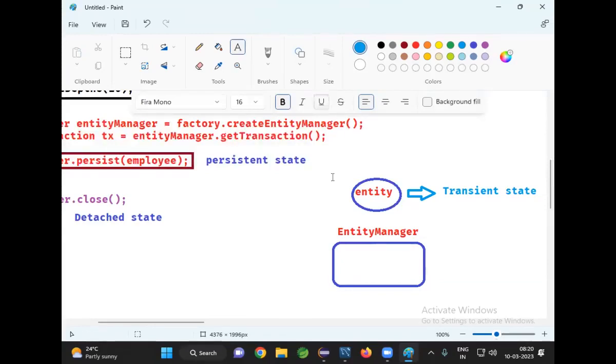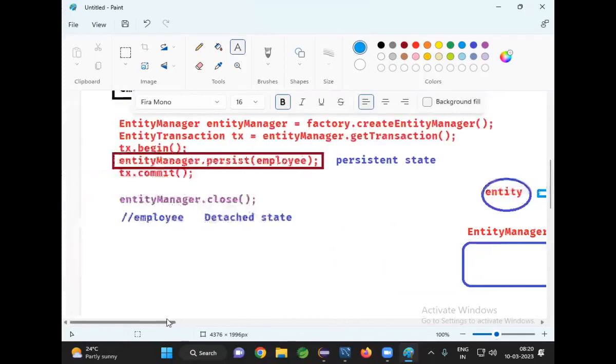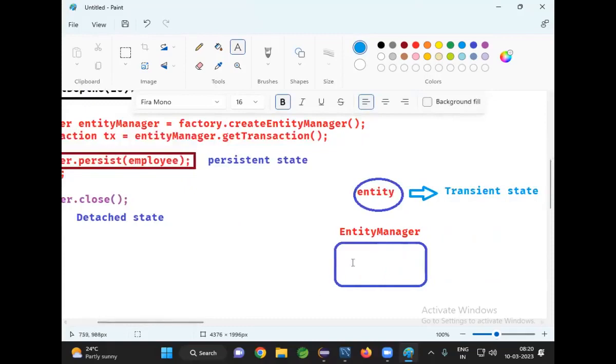When the object is in transient state, there is no connection, or we can call it association, between that entity and the entity manager. You can see in the diagram, the entity is there, the entity manager is there, but there is no connection between them. If there is no connection between them, that object is in transient state.